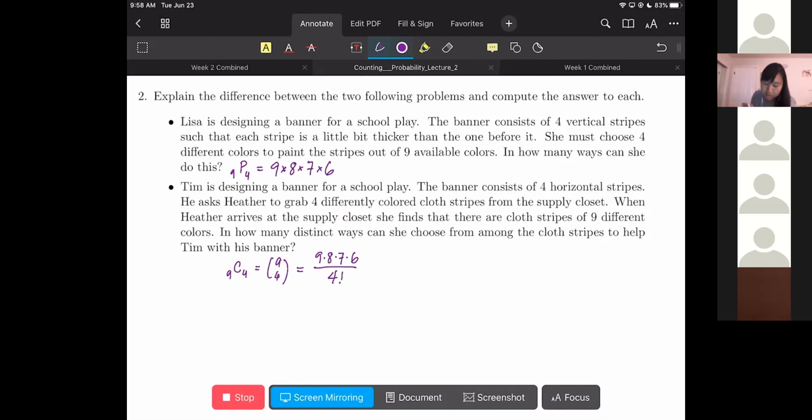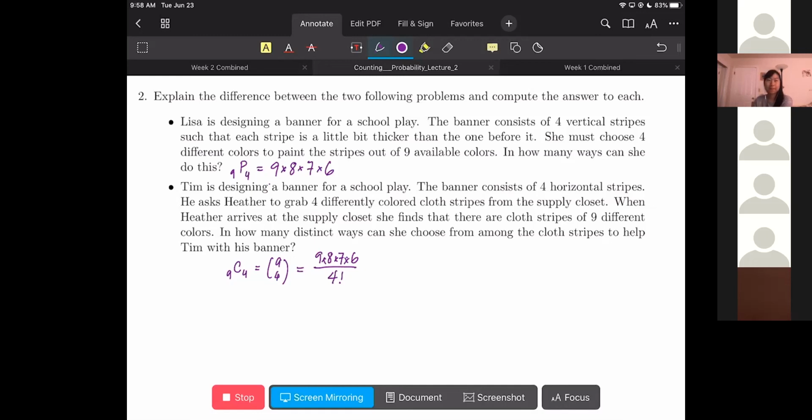Yeah, so one small thing I'll say is when you said the permutation, that's correct, except it's not 9 factorial over 4 factorial, it's 9 factorial over 5 factorial, because we want to do 9 times 8 times 7 times 6. In the second case, you're right, it's a combination. So basically it's 9 times 8 times 7 times 6 divided by 4 factorial to give us the answer. Does everyone see why these two are different? Does anyone have questions about why one is a permutation, why one is a combination?